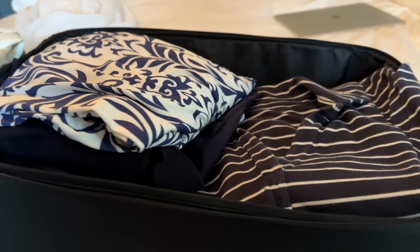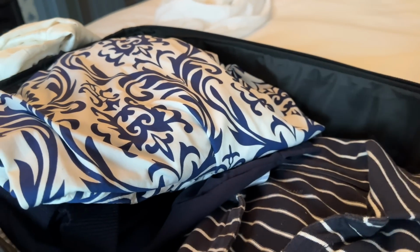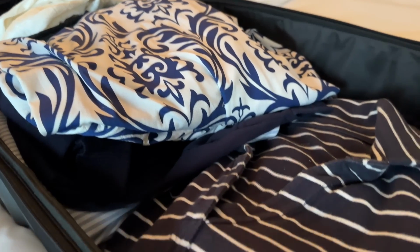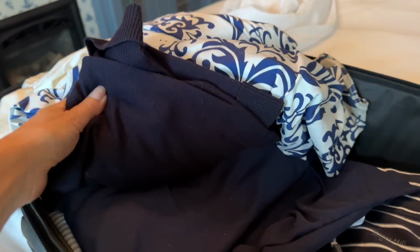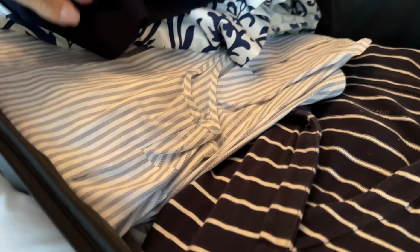So coming here to Newport, my comfort zone is blacks and blues and a lot of the primary colors. So here in my suitcase, my dress blue and white. I have a sweater that I used for a cover-up when it got chilly. I'm gonna grab one of my pullovers that I'm testing for our shop. And then I have a sleeveless shirt that's blue and white, one of my new fine dresses.